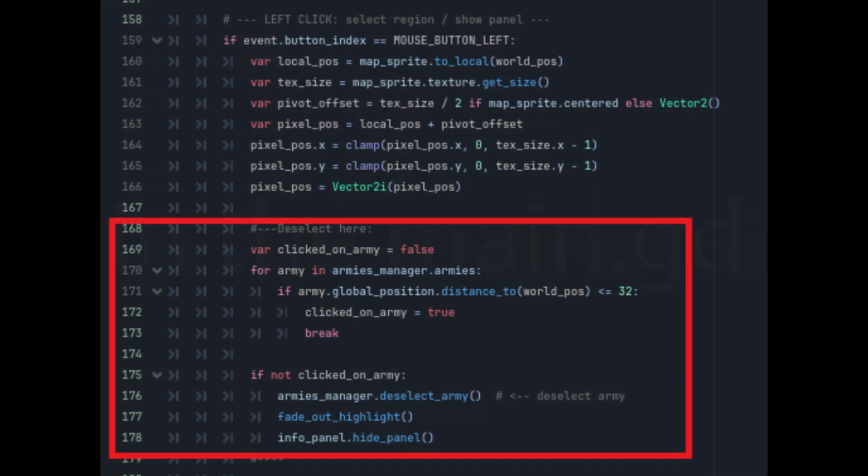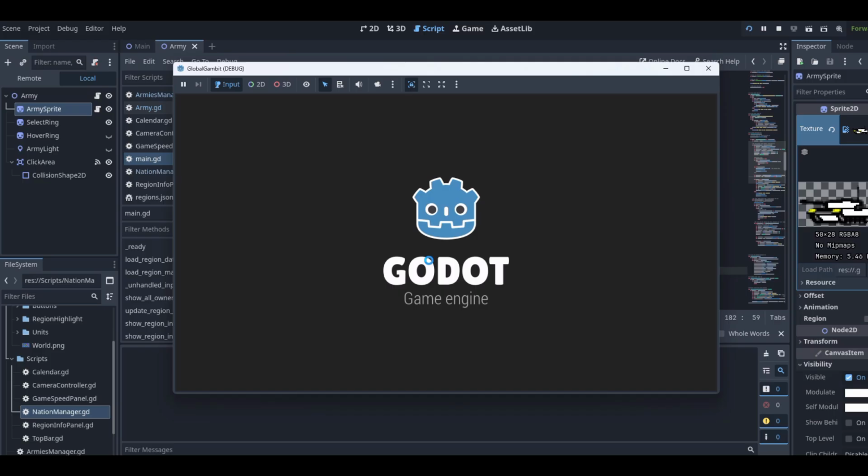Right clicking will make the army move, so what we need to do is on left click, deselect it. So in the main, under the mouse button left, we just added this variable and some for loops.